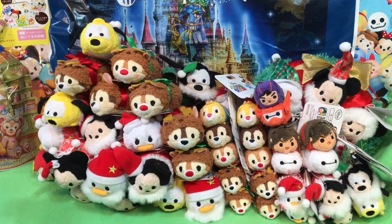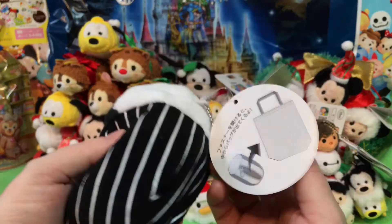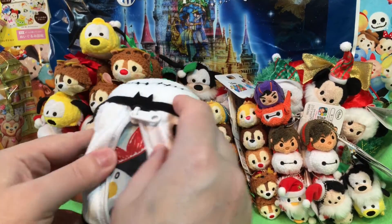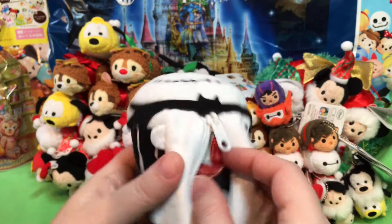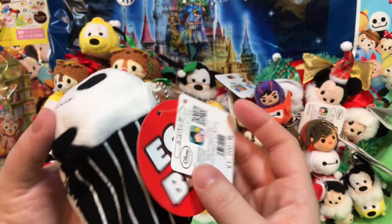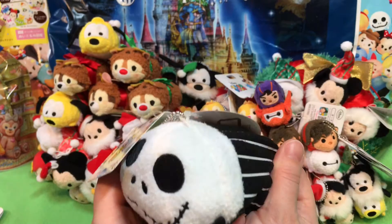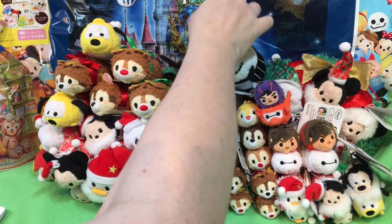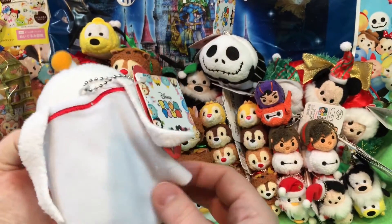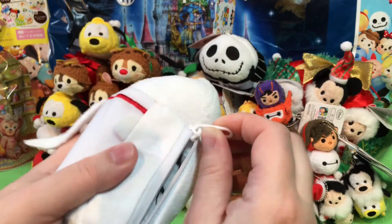And then we got the Echo bags. So we got Jack and Zero. They're so cute. I'll show them in one minute, one at a time — no one can see over there. So it's got the Sooms on the inside, and I'm not taking them out because I don't want to roll them back up. I don't know if we're going to use them yet. They were kind of pricey but they were so cute. Look at the size — it's great too. So it just flips into a shopping bag, which is very nice and convenient. But Zero is white and Jack is mostly white, so I worry about them getting all dirty with shopping.